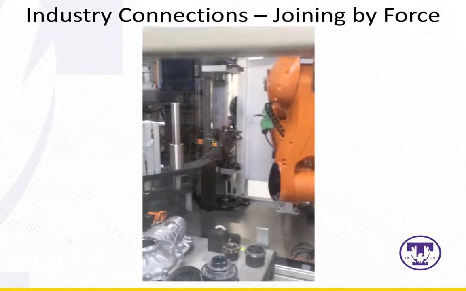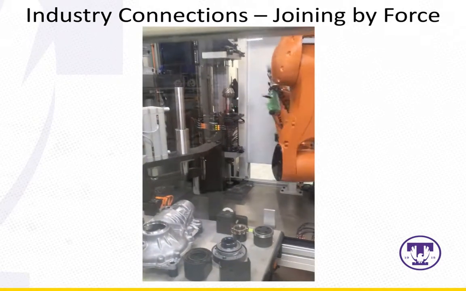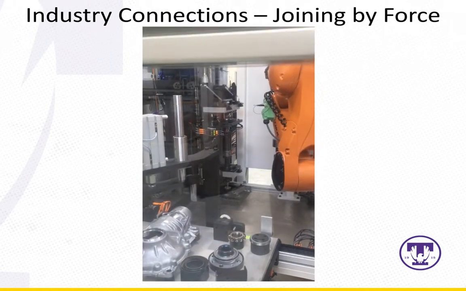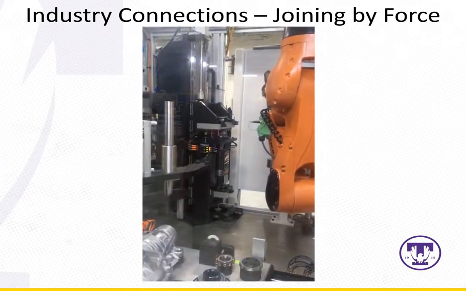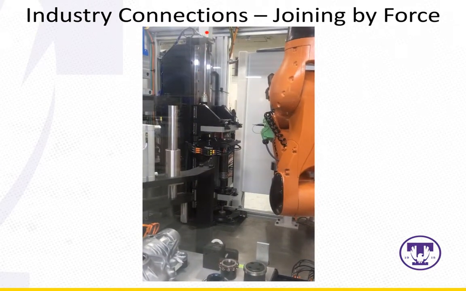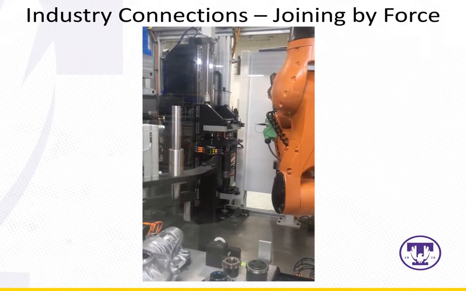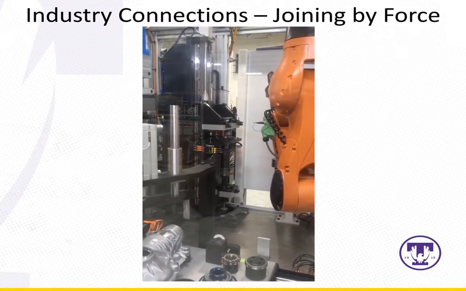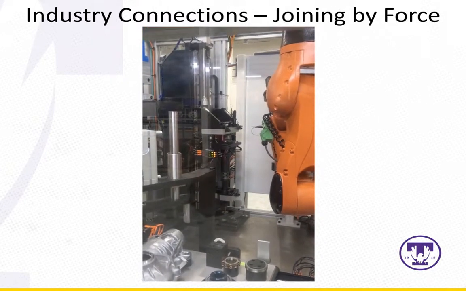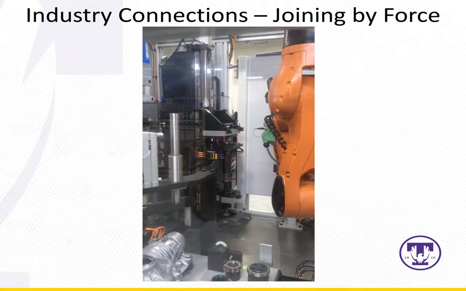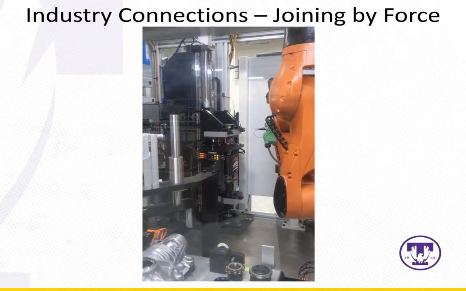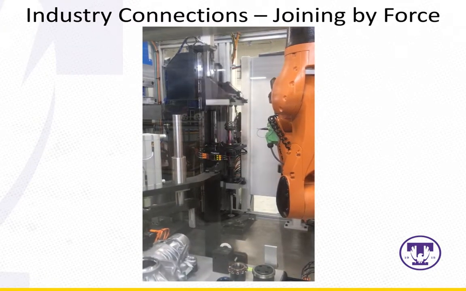So the robot goes and grabs the gear out of the press, puts it into a testing station. All that motion you see right there, this rod is connected to an air cylinder, which is how this goes up and down. That hum you hear is a motor going really fast and spinning this gear to test it.